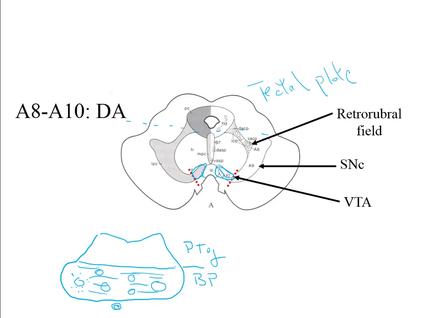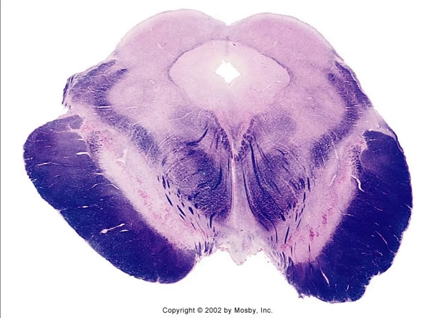Here's the interpeduncular nucleus. Anybody remember who projects to the interpeduncular nucleus? The habenula, via the white matter bundle that bends backwards. Yeah, fasciculus retroflexus. That's right there, and that's wired much more like hypothalamus than like thalamus, even though the habenula sits on the surface of the thalamus.